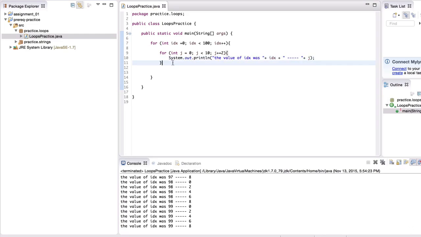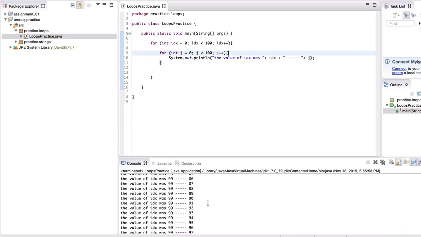All right, so in a nutshell, this loop is running for every iteration of the outer loop. And since the outer loop goes from 0 to 99, for each one of those numbers this thing is going to run. It runs based on its own instructions, right? I can change this value to 100 now, and increment this by 1 every iteration, now take a look at what happens. We're going to be printing a lot more values, right?